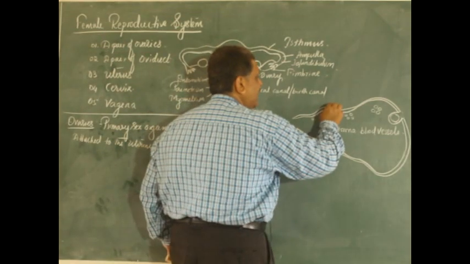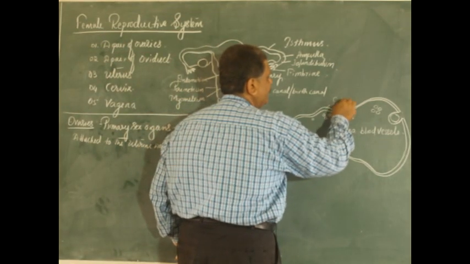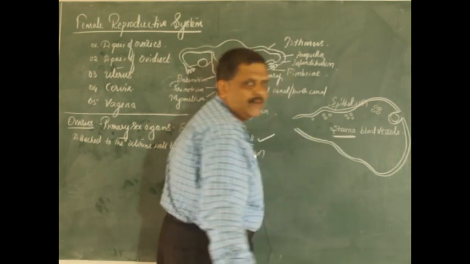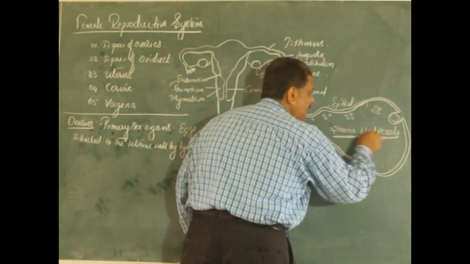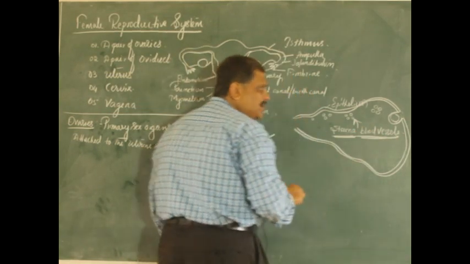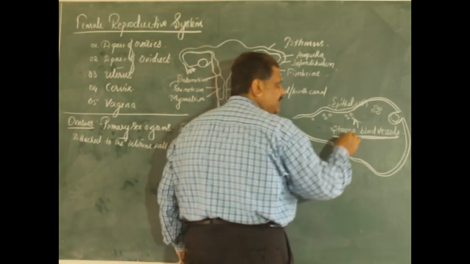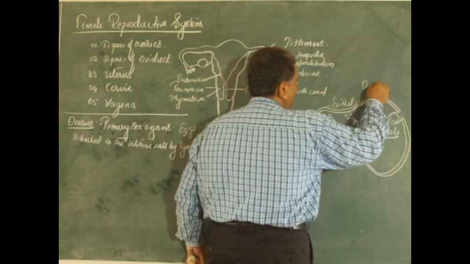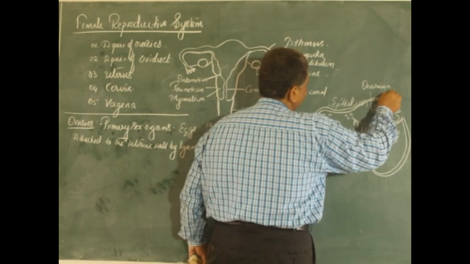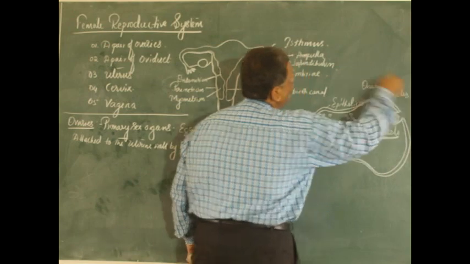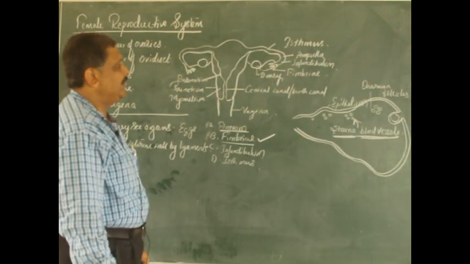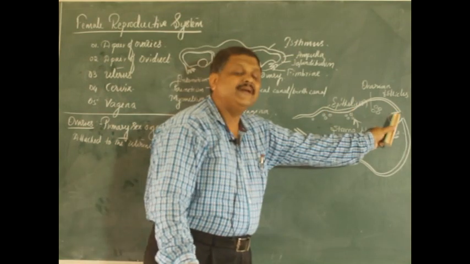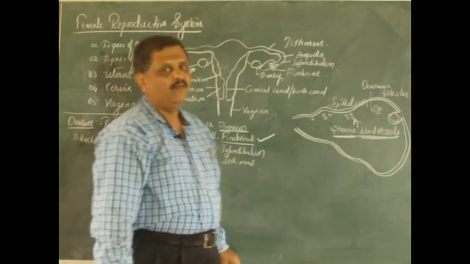So, this is the outer epithelium, and this region is called the stroma region. Here the blood vessels will supply the nutrients and also the required hormones for the development of these ovarian follicles. These are called ovarian follicles, or they are also called the tertiary follicle, secondary follicle, primary follicle. The matured follicle is called the Graafian follicle.